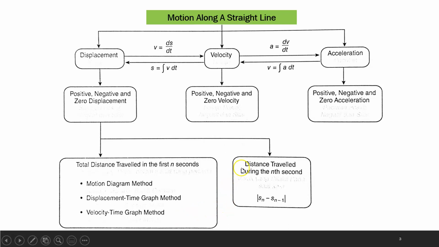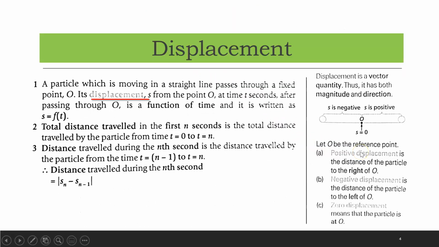And then we will have distance travelled during the n second. Okay, so this one is total distance and this is only for a specific distance, which the formula is given by this. So don't worry, we will see all the formulas you see over here. We're going to explore them and apply them in problems, so we can see how you can use them later. Okay, so this is the first subtopic, which is displacement.